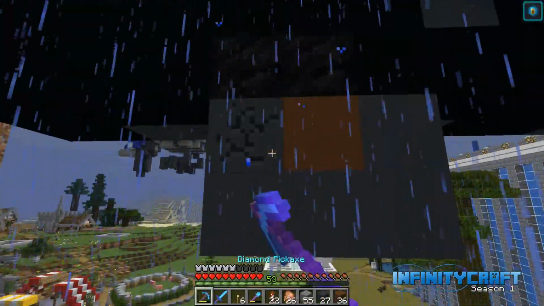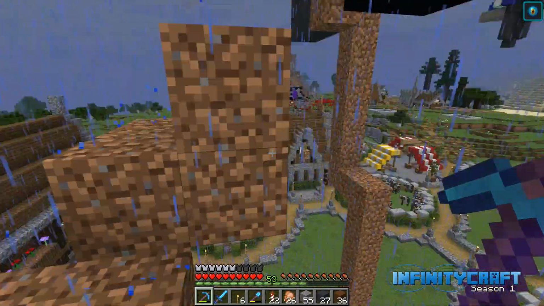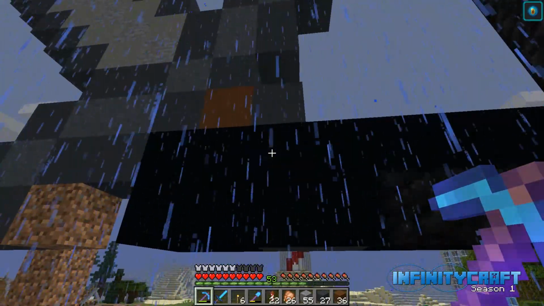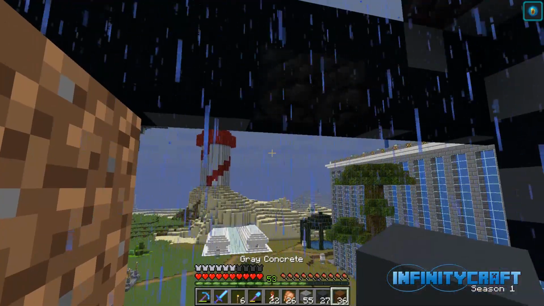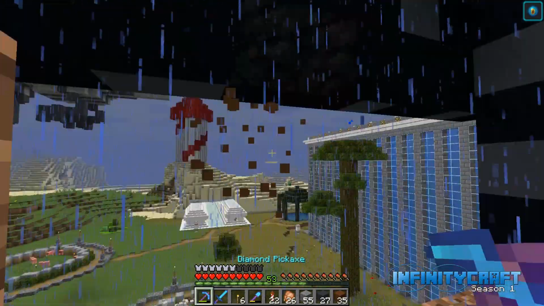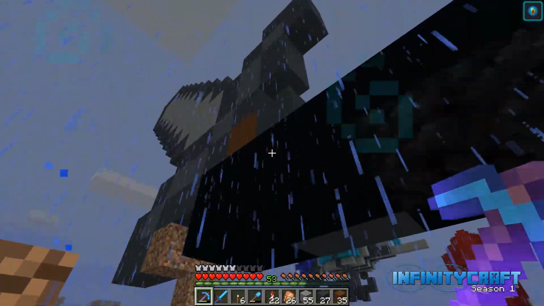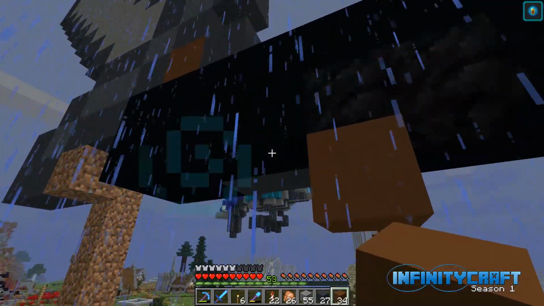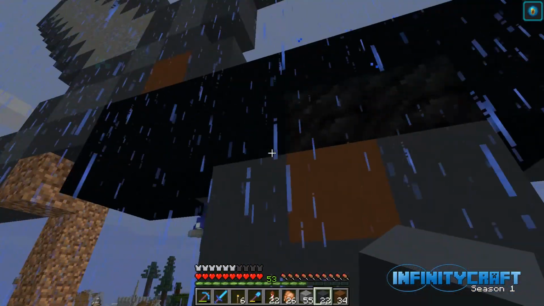I'm completely off here. I am completely off where that was supposed to be. With the rain and the black, it's so hard to see. The brown should be right here. Not there. Boy, oh boy, is this tricky. 1, 2, the brown should be here, which means the gray should go here.